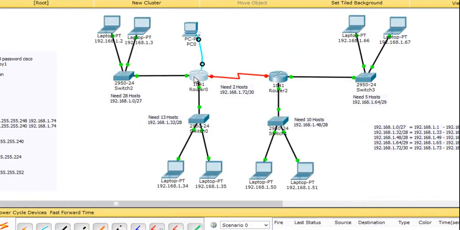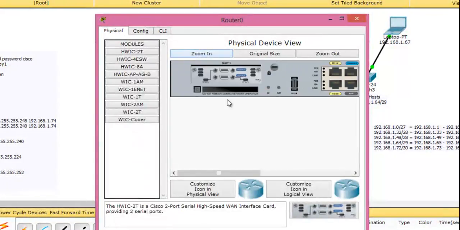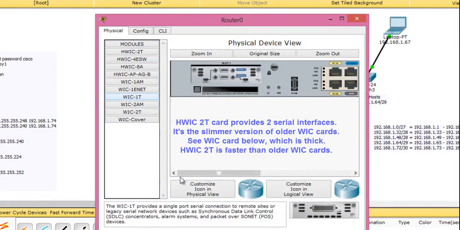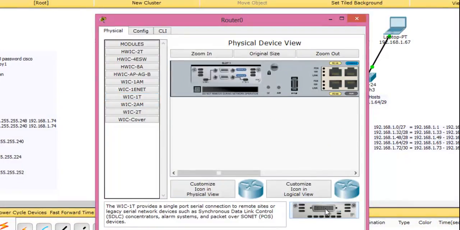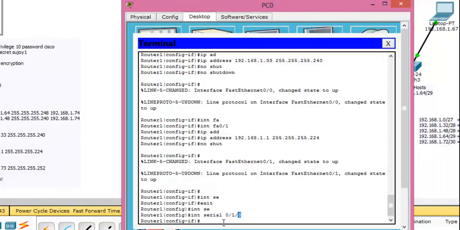In serial, there are two serial interfaces, interface 0 and interface 1. So in the WIC-2T, there are two interfaces. 2T means two serial interfaces. There is also the WIC-1T, where there is only one serial interface. You can see below, there is only one interface. Although these are not essential, they are good to know.